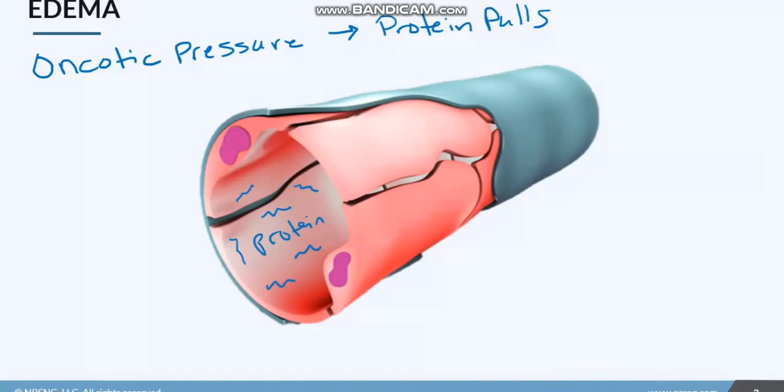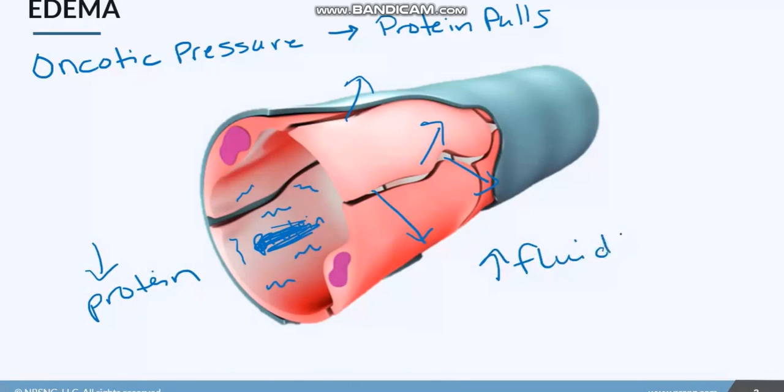When the patient has nephrotic syndrome, they're going to dump the protein into the urine. But other kidney mechanisms, like diffusion, are going to keep the water and fluid in the system. So now we've lost the protein in the bloodstream — we no longer have it to hold the fluid in, but we still have all the fluid. With no protein to act as that magnet, all that fluid is going to start leaking out of the capillaries into the tissues, causing this massive edema.